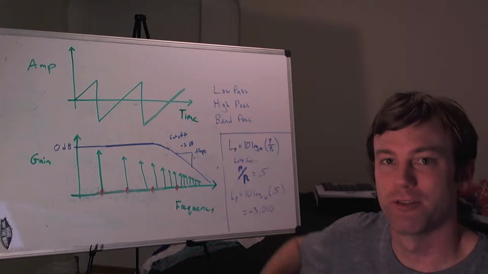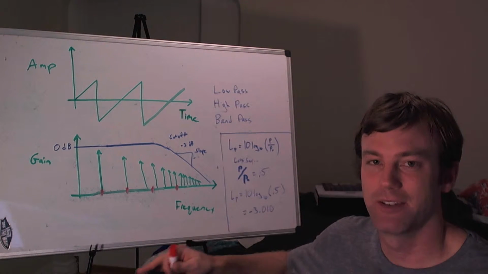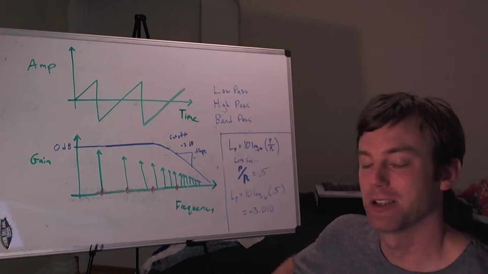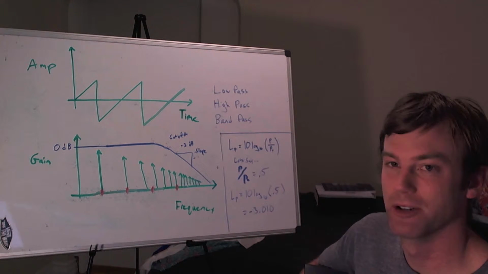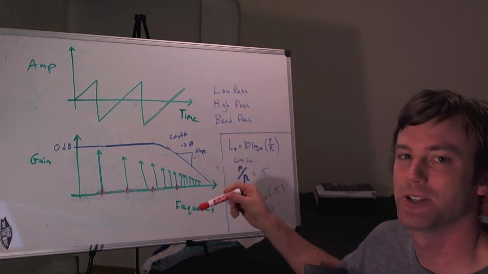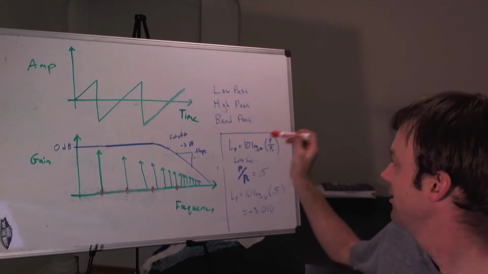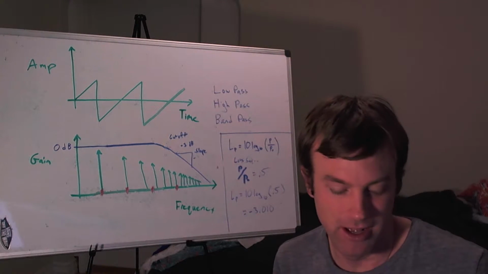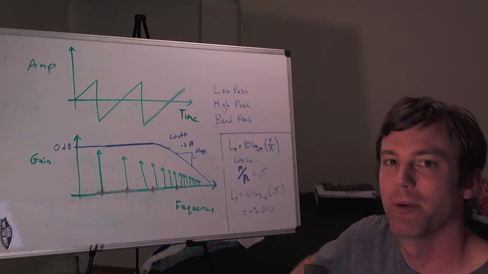When we're talking about filters, we're talking about the ratio of the output power of a signal at a given frequency to the input power of the signal. So I guess a little more concretely, this is the equation for decibels. So the equation is 10 times the base 10 log of the ratio of the output power to the input power. 10 base 10 log of output power to input power. And we can kind of just plug in some numbers here to see what we might actually mean by that.